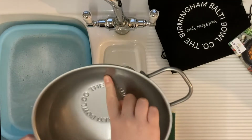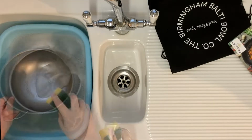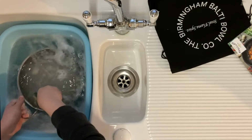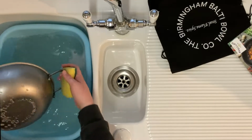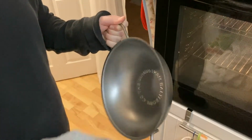When the bowls leave the factory, they are coated in a light layer of vegetable oil, which you will need to remove with a little washing up liquid and a soft sponge. Make sure you don't use the abrasive side of a sponge when cleaning, as you don't want to scratch your bowl. Turn your oven on to heat up at around 180 Celsius and thoroughly dry the bowl.